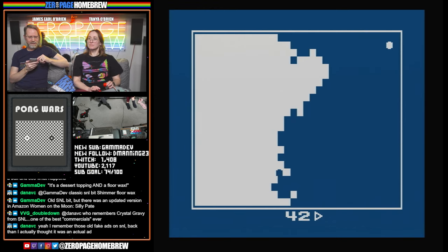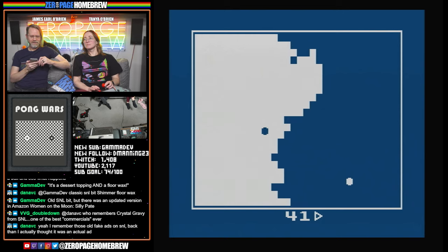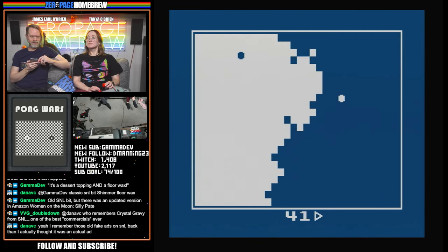In the next iteration, change the score display. It now shows the remaining gap of the leading size game goal. Increase player control effect. Added multiple initial board layouts. Did you go through the board layouts? No. Okay. Mode now selected using joystick. Fire button starts game or enters select mode. So don't press the button because it'll end the game.